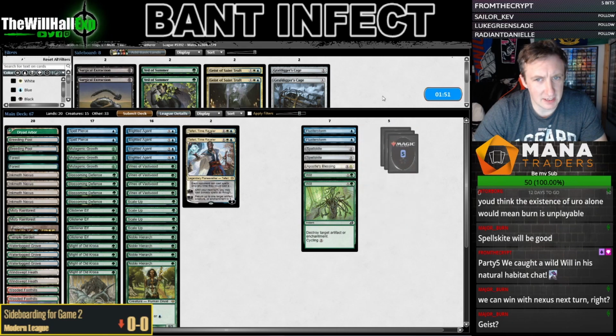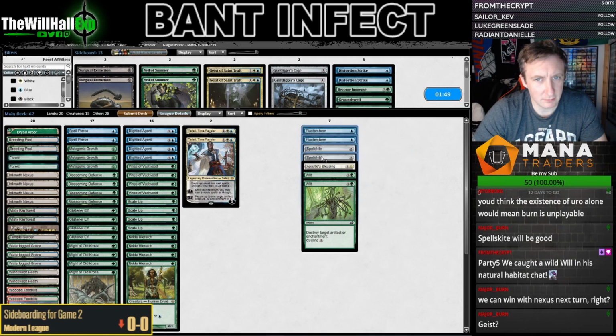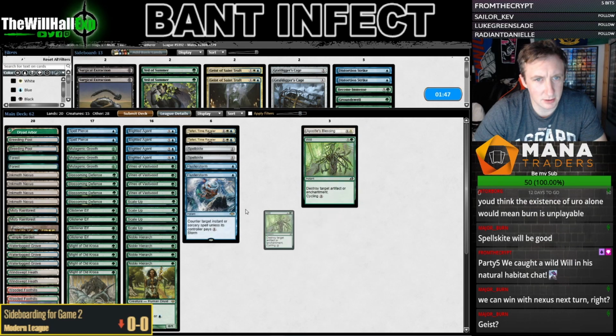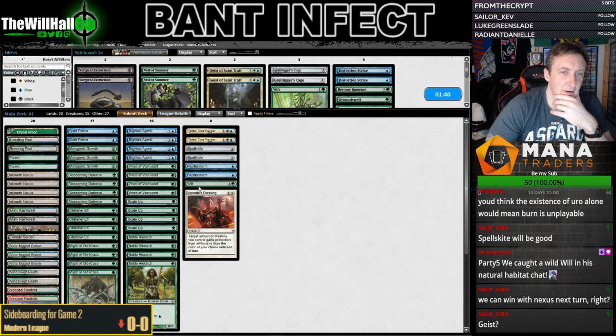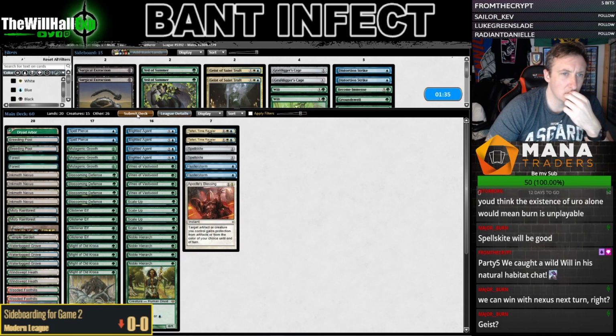So 5 to take out, so we've got 5 to bring in. So I want the Flusterstorms and the Spell Skites. And maybe 1 Wilt, I guess. Maybe it's just wear another protection spell. Let's try this.